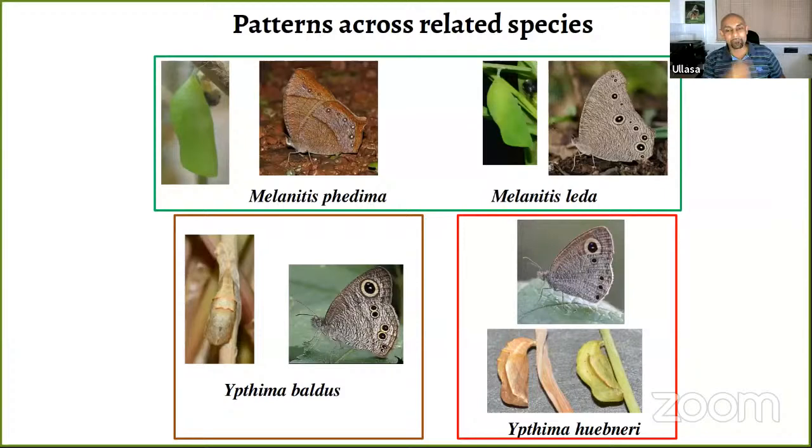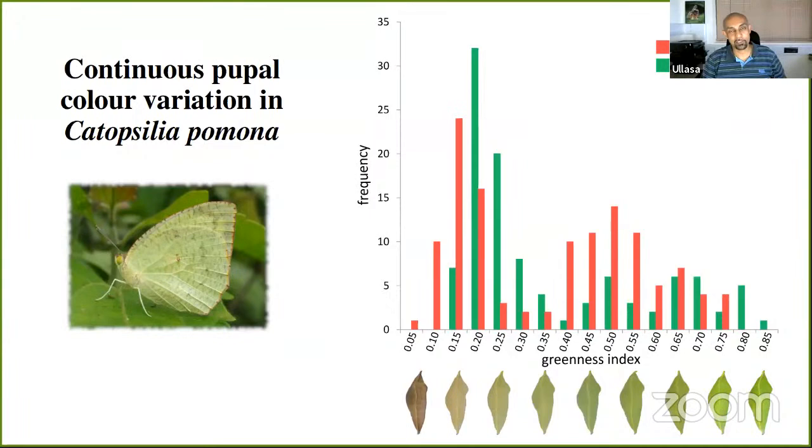They look the same, but it's not as strong as in the previous case. Still, I would say this one is greenish and this one is brownish. It's not as striking as in other cases, but I would not call this green and I would not call this brown. We also quantified color in this case, and we see a strong bimodal pattern. One peak corresponds to the brown ones, the other peak to the green ones. It's similar to the next case, except that the peaks will be much more distinct in that particular species.